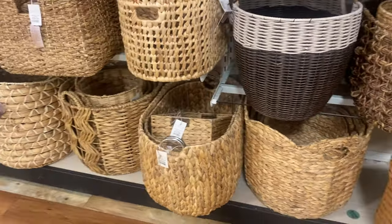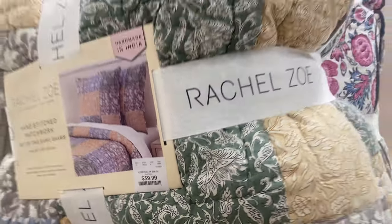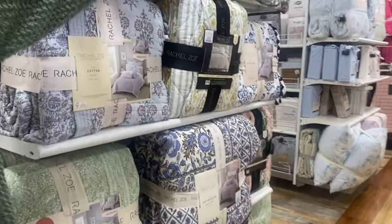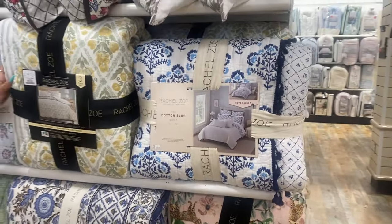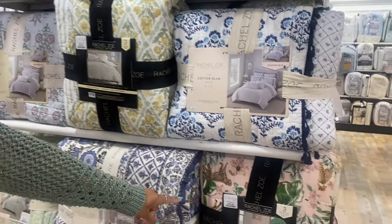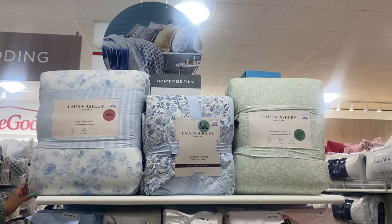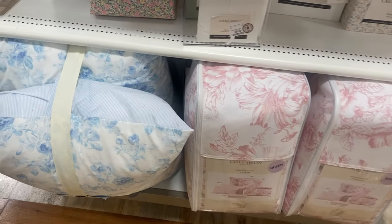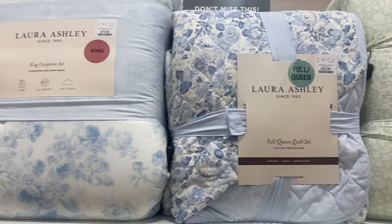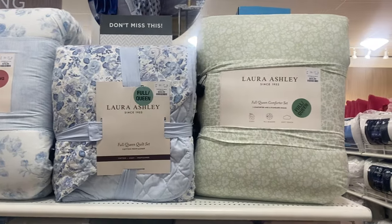Okay creative family, we're on to the pillows — again the Rachel Zoe collection, gotta love it. Do not be afraid to get a variety of sizes and shapes when it comes to pillows. These guys come in a set which is great, but don't be afraid to mix and match — square, rectangular, round pillows — this will add visual interest and depth. Also, when choosing pillows, make sure you get colors that complement or contrast with your couch and overall decor, and get a color palette that ties in with the rest of the room.